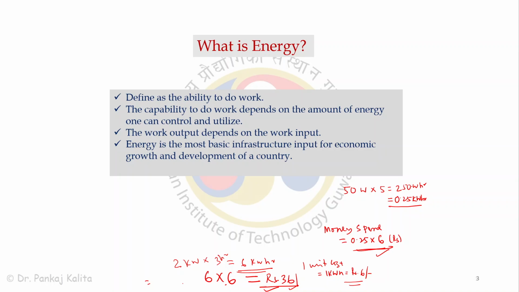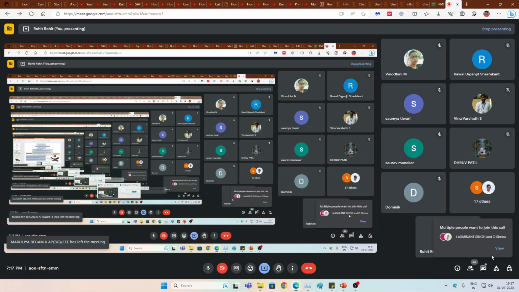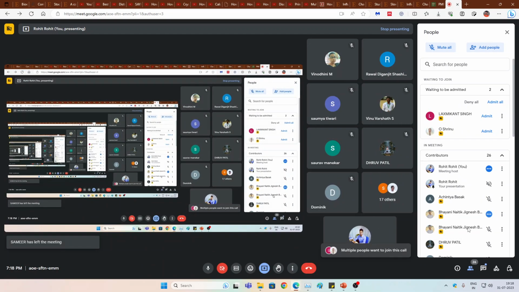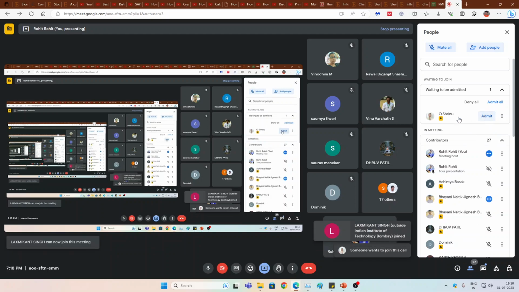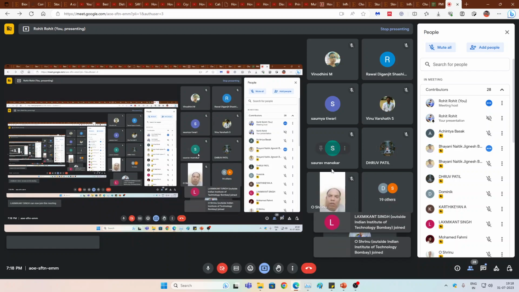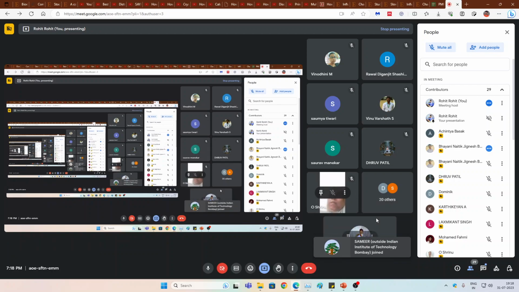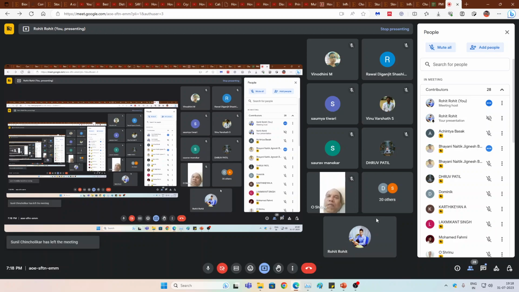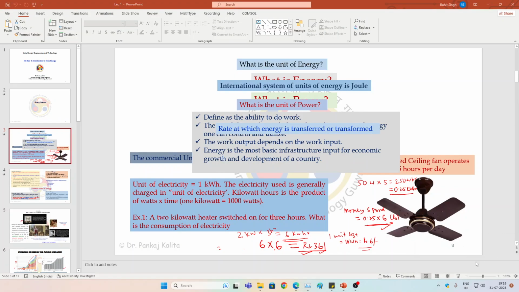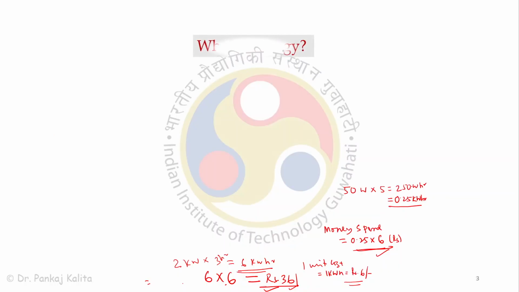It basically depends on the economic growth and development of the country, because the US is highly developed and has a huge number of industries. They require quite a big amount of energy for feeding and running their day-to-day industries. The level of electricity consumption is quite high for these highly developed countries compared to the low developed countries or middle income countries like India. So this is the main crux of the requirement of energy, which we think of when we talk about energy.